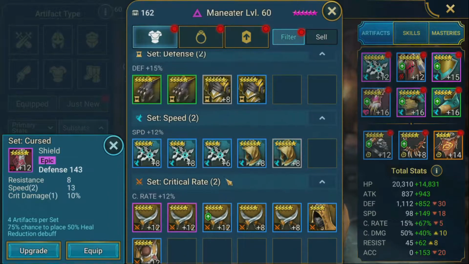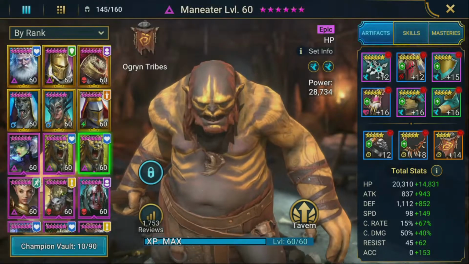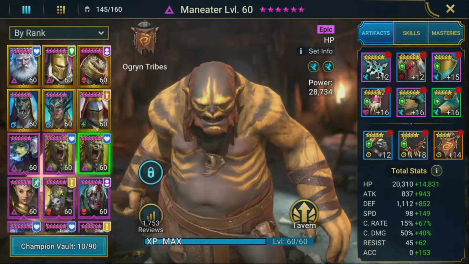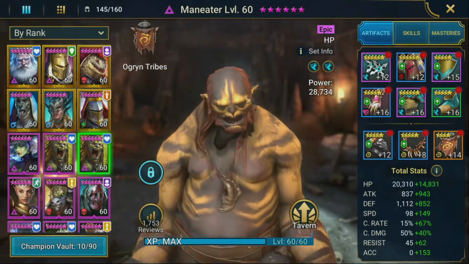So I was thinking to myself, what's a way we can get around this? And I started thinking about arena. I'm like, well, we use speed boost champs in arena to get around arena speeds or to make our team faster. So why not use a speed lead to hit the speeds that are necessary for the clan boss?